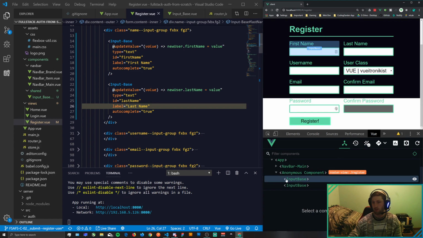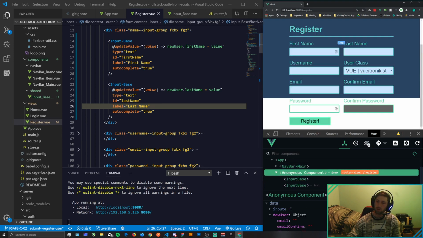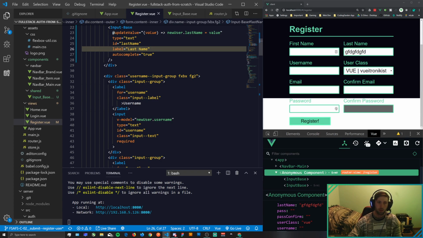So you can see right now we have two input bases. We can't really tell them apart, but that's one of the drawbacks of reusability, I guess. If we type into the last name, we got that working. Excellent. Cool. So let's just go through and whip these out really quick.